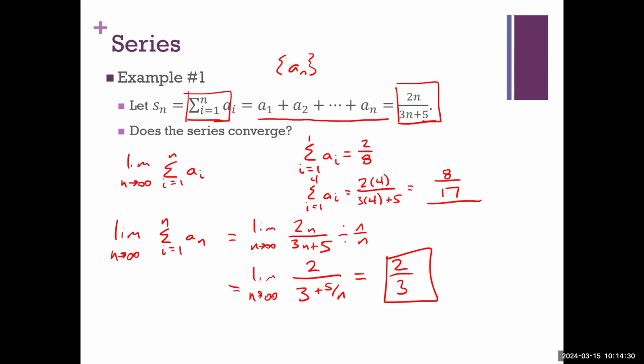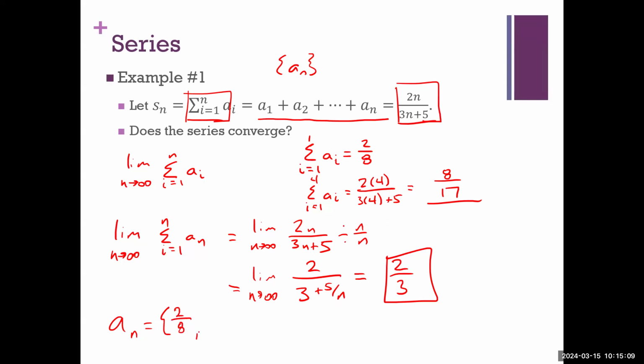Go ahead. So for this one, is it like an nth term test for divergence? Yeah, if it's other than 0, it would be. So you're thinking about something a little different, and it's a very important distinction to make. Let's talk about the first 2 terms of the sequence, not the sequence of partial sums, just the sequence a sub n. We said the first term was what? 2 over 8. I'll just leave it unreduced.